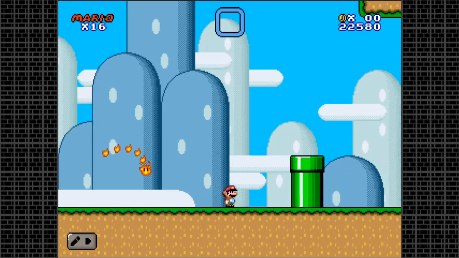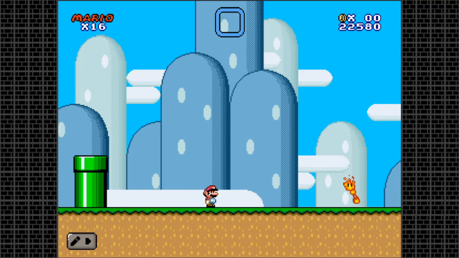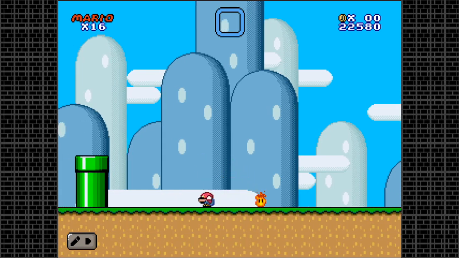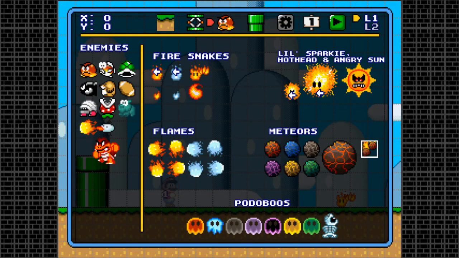And it will automatically chase Mario, like this and like that. And yeah, your only hope of defeating it is maybe using a hammer or having the invincibility star. Wow, I sure can spell today. And yeah, that's it for the fire snake. A very formidable opponent indeed.